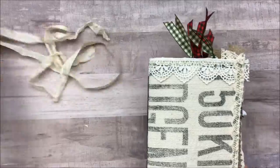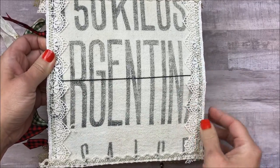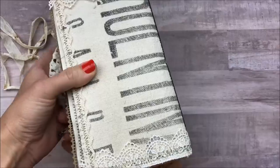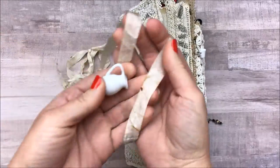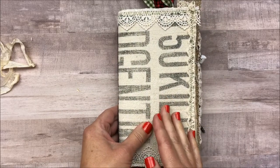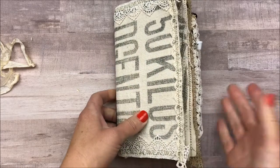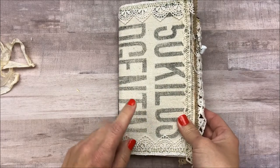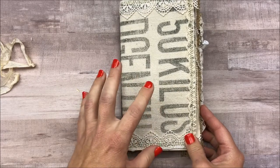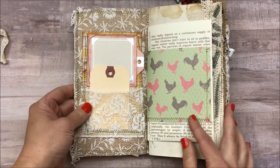First I want to show you the cover. This particular journal has the word Argentina across it — that's where it came from. 50 kilos — I just thought that was fun. It's going up and down with the print and then I just added some laces to kind of frame the journal. The seam binding just has this picture on it as a pretty decorative piece. As far as pages go — if you were looking at a book and you flip to the page, one side is one, the other side is two — this would have 80 pages in it, not including the pages that flip out with extra journaling space. So there are 40 different elements in this book which make up 80 flippable pages.